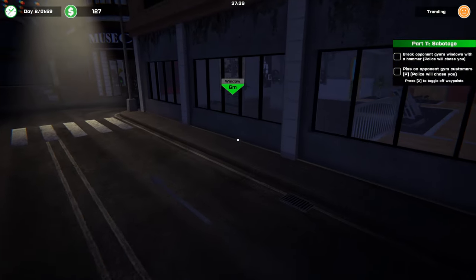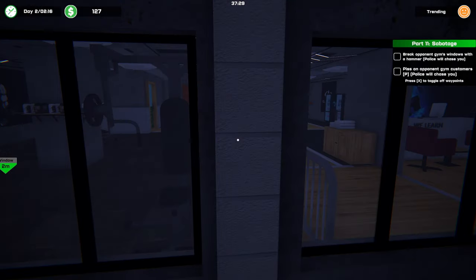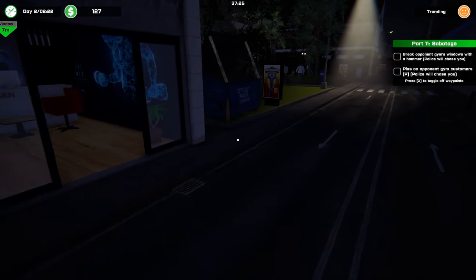Right, let's go over here. Window. Break the opponent's gym windows with a hammer. Police will chase you. Piss on opponent gym customers. Police will chase you. What? You want me to do what? I mean, smash the windows, sure.